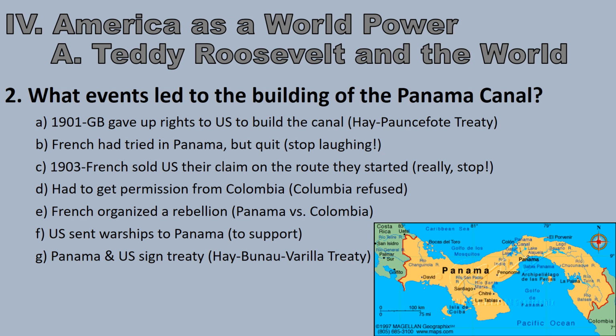So what events led to the building of the Panama Canal? Well, as a result of the Spanish-American War, the new American empire stretched from Puerto Rico in the Caribbean to the Philippines in the Pacific. As a strategic necessity for holding on to these far-flung islands, the United States desired a canal through Central America to connect the Atlantic and the Pacific Oceans.